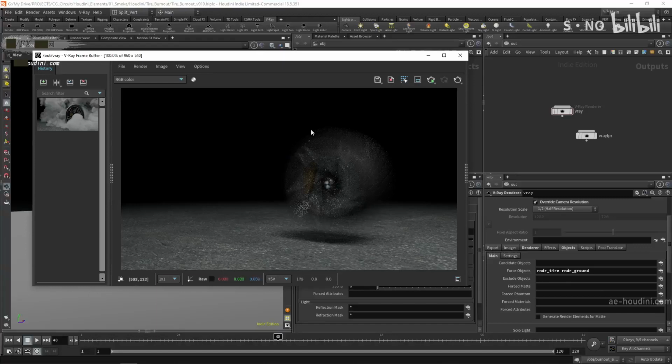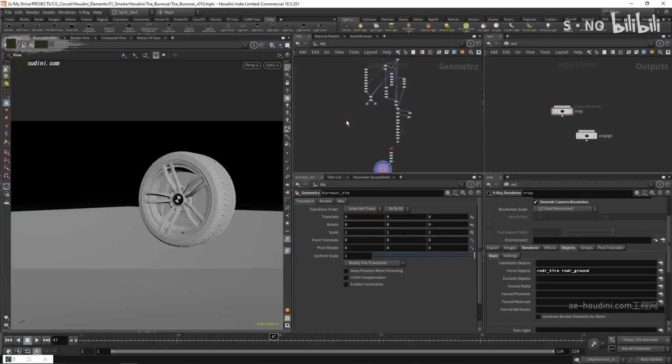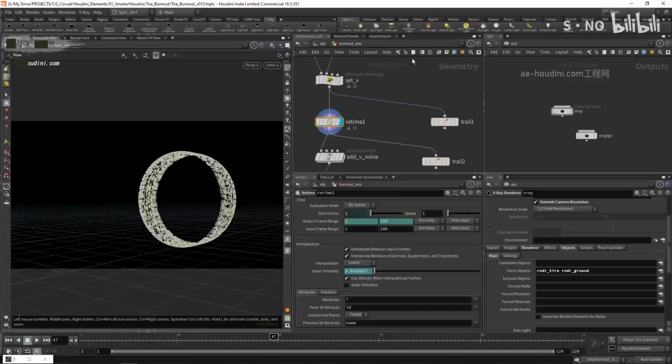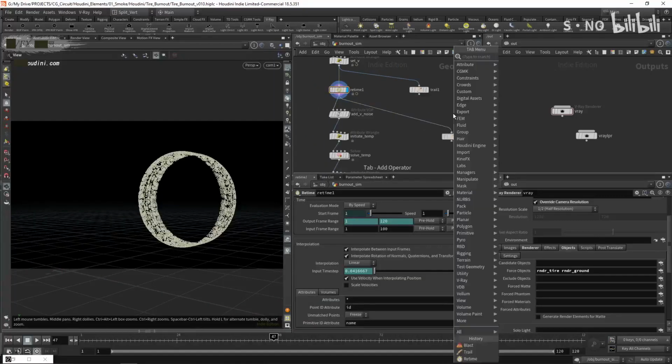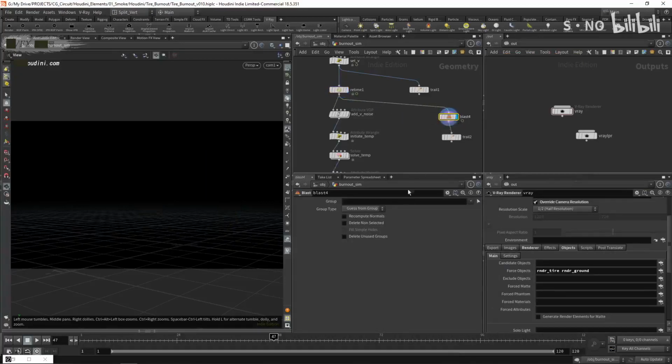I'm just gonna show you what's wrong, what's being considered as the motion of the tire to give us this result. And then as a solution for this, I'm actually gonna import the animated geometry that I had on my previous file. So let's have a look at what's actually happening. I'm going to go here to our burnout sim where we already did some testing on this. Let's go here. We had our read time. Let me actually just put a blast here.